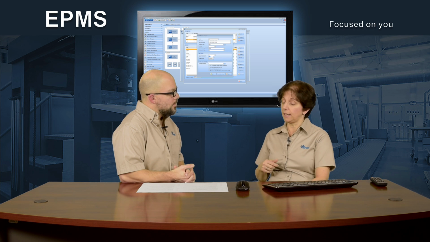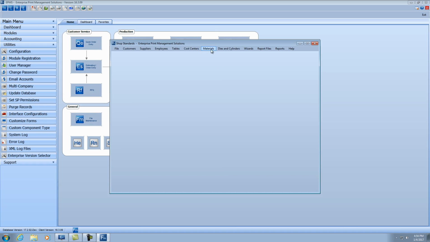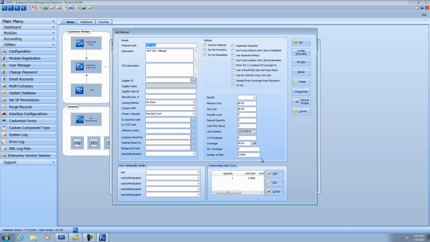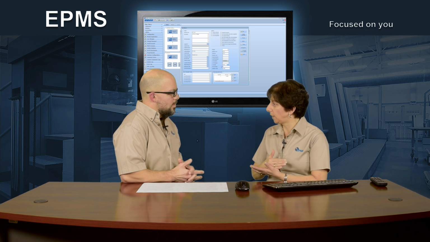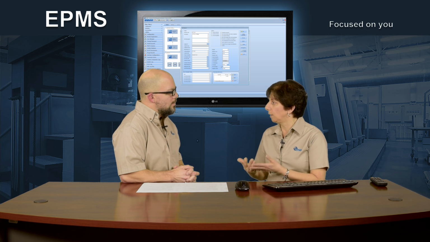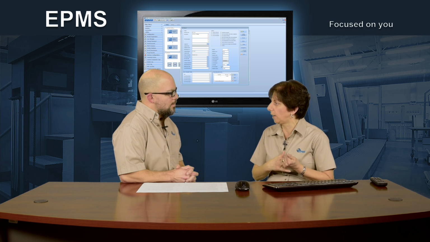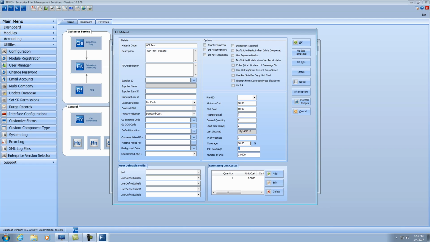Yep. Then let's take a quick look at the ink itself. And we'll look at this 4CP test by mileage. So in here, you see you have an ink coverage field as well, but if you leave that at 0, then that's what's going to make it look at the default settings in system settings. And if you put a number in there, it will look at that. Whatever number you have in there will then get reduced if your category has that percentage on it. Understood, yeah. Okay.